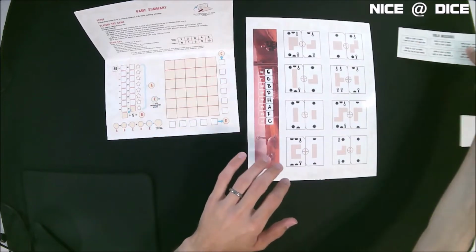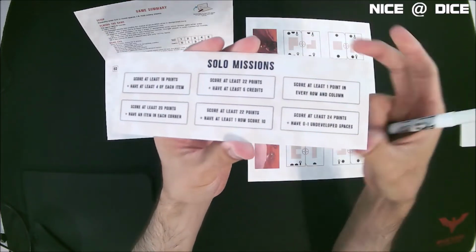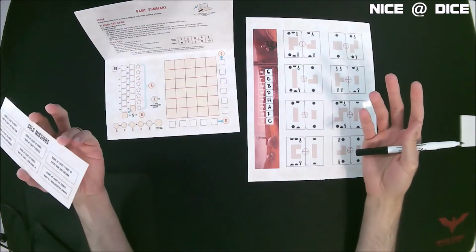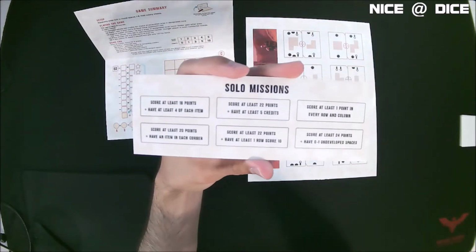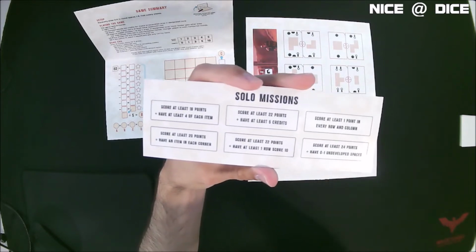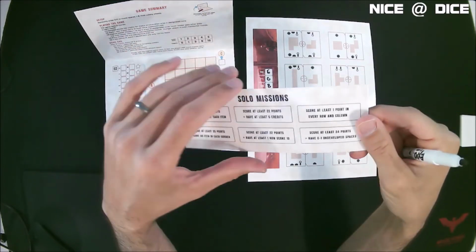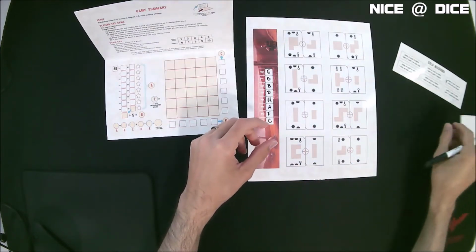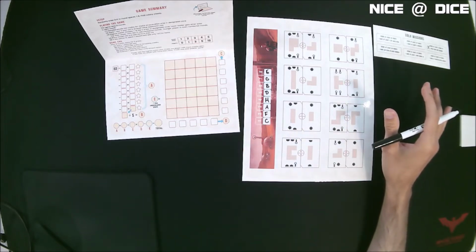But we also need to, at the beginning of a solo game, select a solo mission. So there's 6 solo missions you can choose from. This is basically going to tell you whether you win the solo game. In a 2-player game, you're just going for highest score. But in a solo game, your opponent doesn't really get a score. So instead, you got to take on one of these missions as well. Okay, well this one is score at least 1 point in every row and column. That sounds like an interesting challenge. So I'm just going to mark that, that's the one I'm going for. And then we'll set that aside, and I just got to remember to try and score at least 1 point in every row and column.